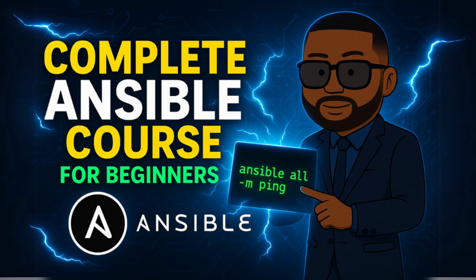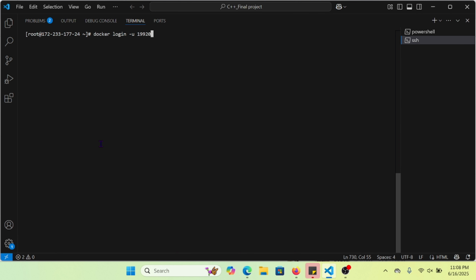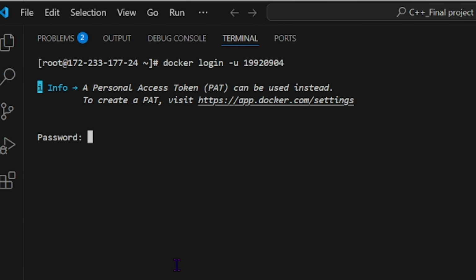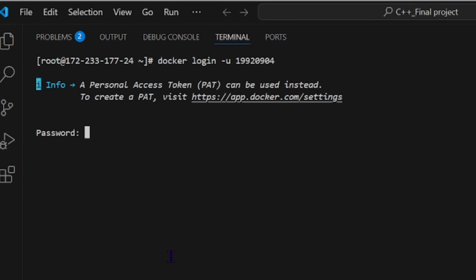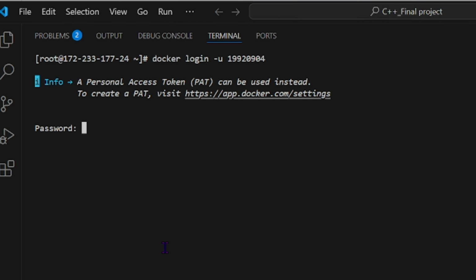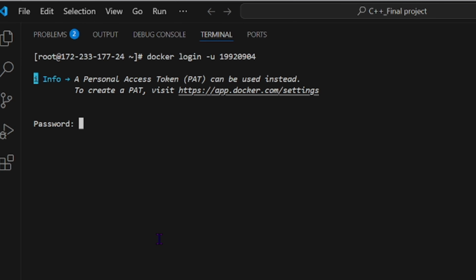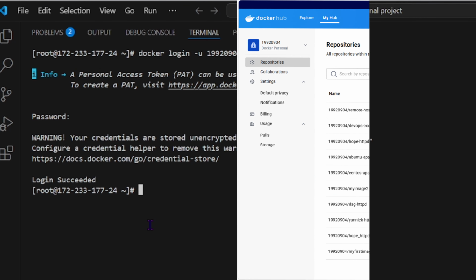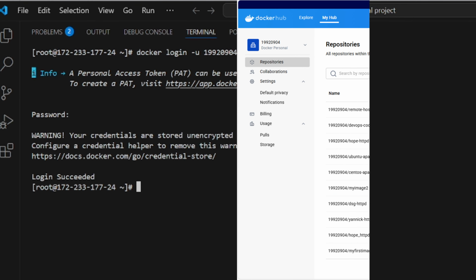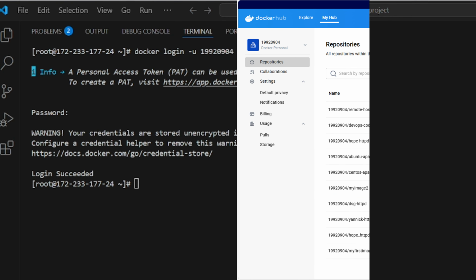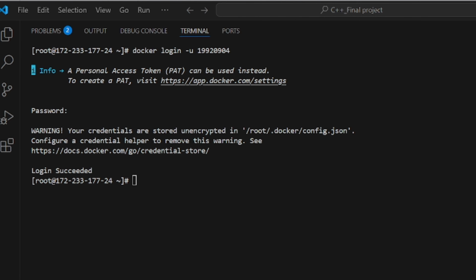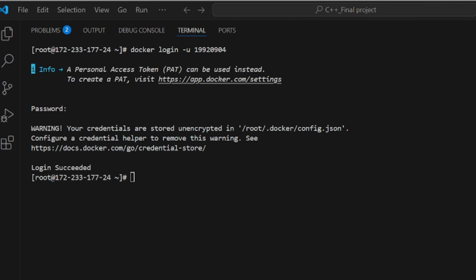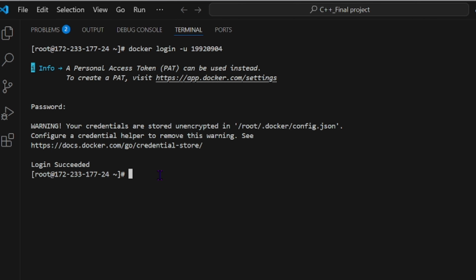We're going to run docker login -u and provide my Docker username, and then the password. You have to create your DockerHub account first if you don't have it yet. Once I provided my password, you see login succeeded.